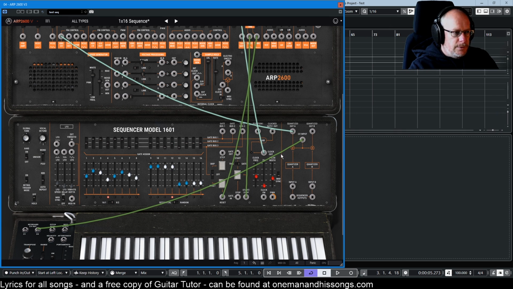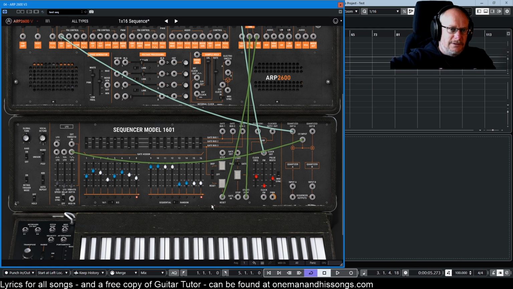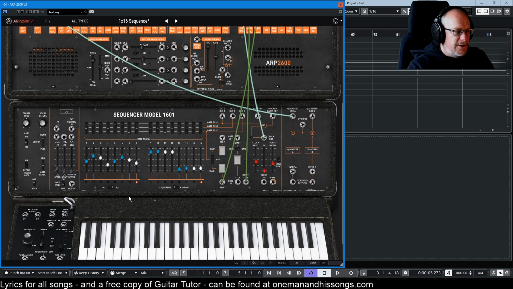So this CV input over here allows you to do some pretty funky things. If we take an LFO into it, now the LFO is having its gently curving, sometimes extreme, sometimes nothing effect on the control voltage input of all of those notes that are being played. Nearly done, on the home stretch now.